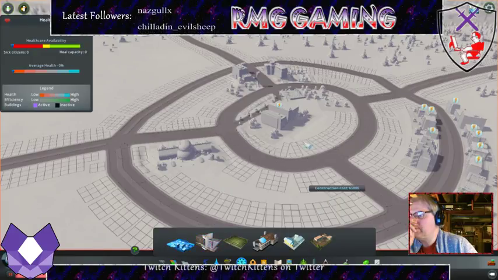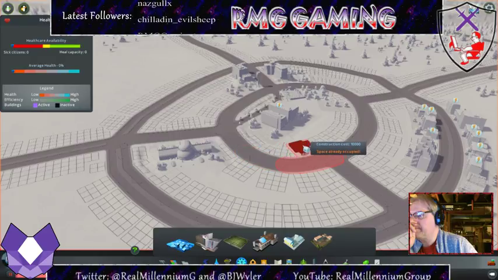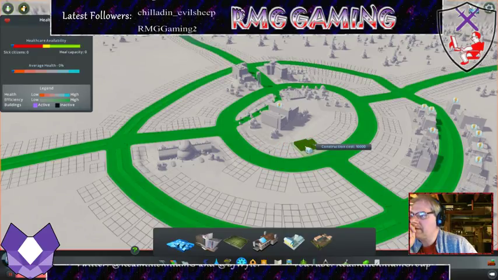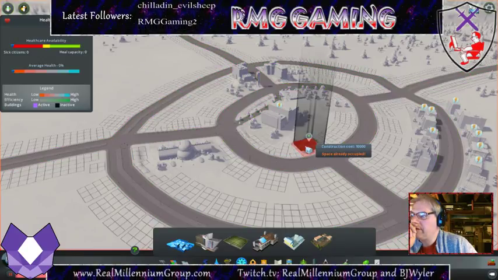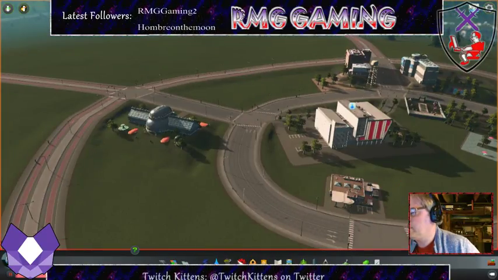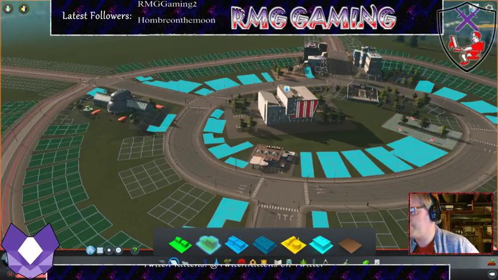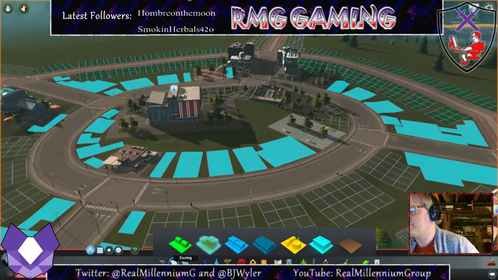So, you know, we could always throw a medical clinic down here, I guess, huh? Oh, yeah, the medical clinic. Looks like it'll fit nicely there, huh? There we go. So we do have a little medical clinic there. We still need a hospital, though. We will definitely need a hospital.